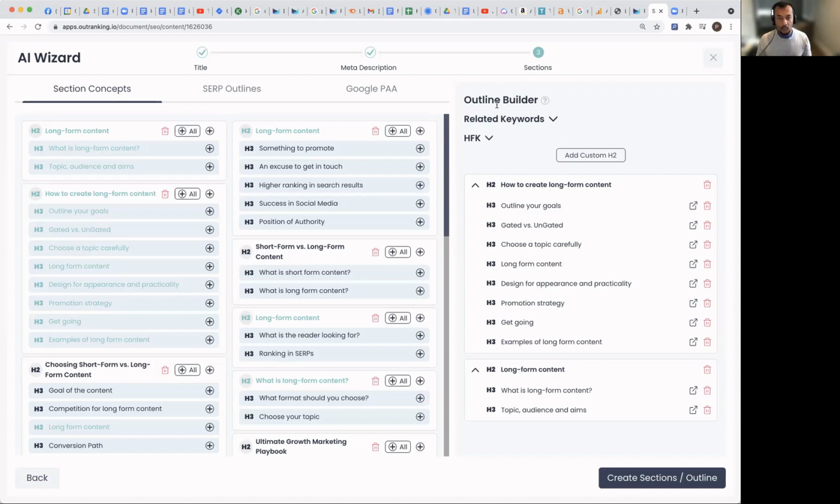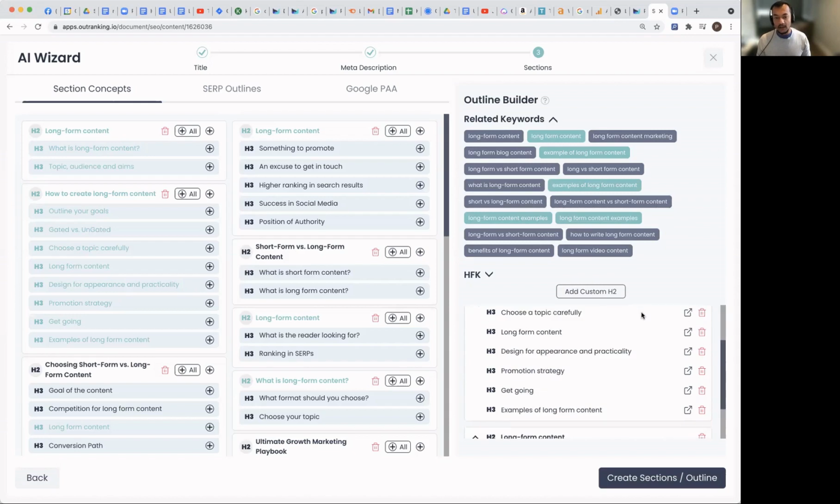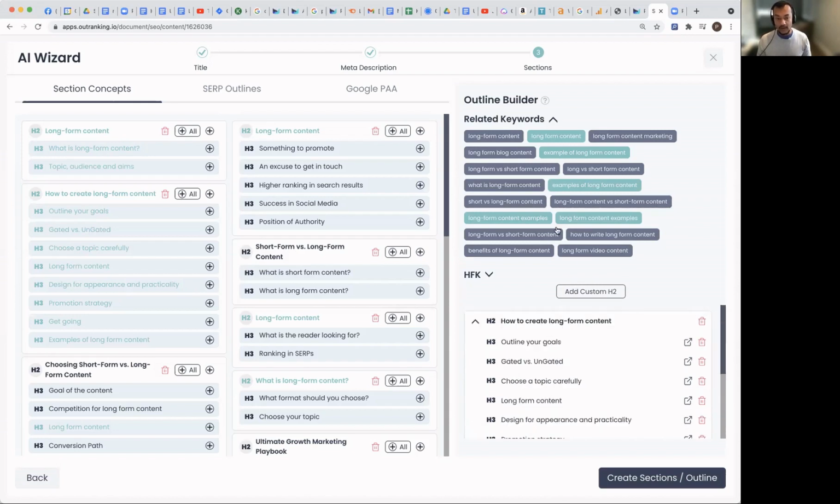Now, what are these controls? Let's look at this related keywords control. This shows me what are the keywords that I definitely need to include in my content, in my outline, not just my content, right? So it is showing all the keywords, and the ones that you're using are showing green. You can see when you click on it, it will show you which ones are closely relevant to this. So you can use that and identify them easily and add them into your content.